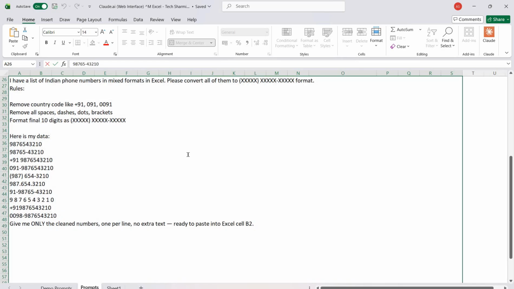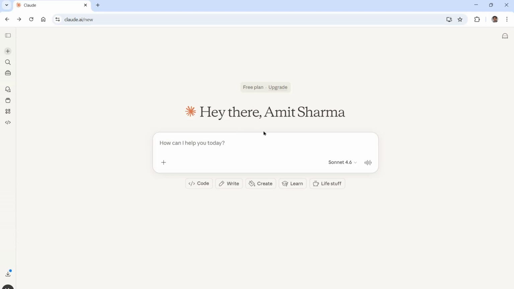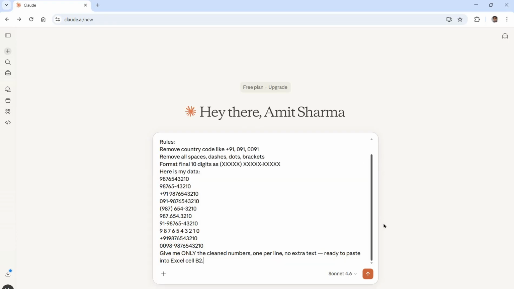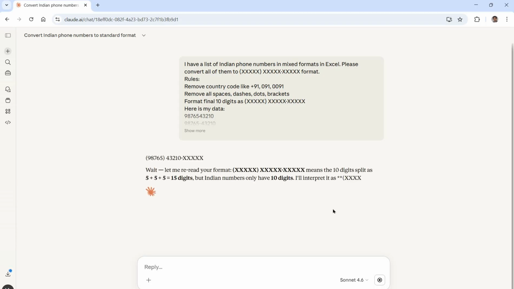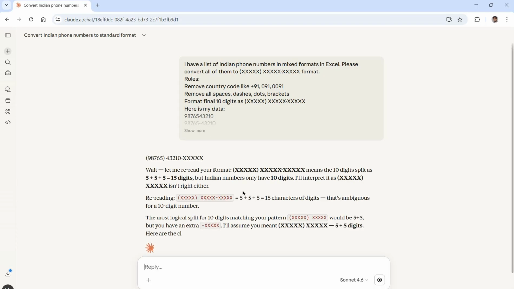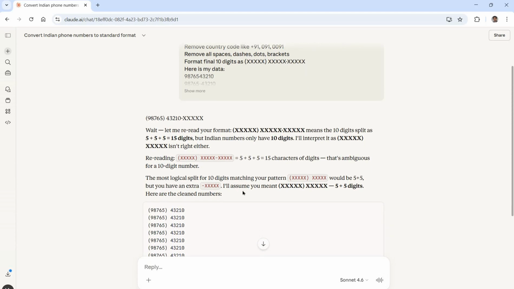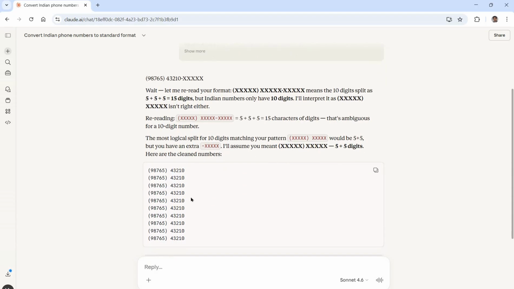Let's copy it and go to Claude AI. So you can see here I'm on Claude, and here I will just simply paste my prompt as it is. Okay. Everything is the same which we prepared in Excel. Now you can simply press this button and it will start processing your data. Once it is done, it will provide you the data. So you can see although it provides some information, that is fine, that is for our understanding. It's better if it is explaining what the system did with our data. But now you can see the data is in exact format.